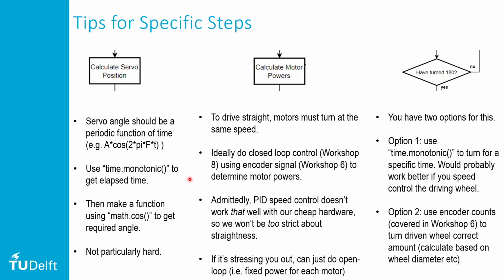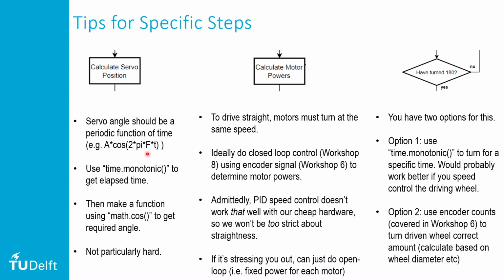It's explained in workshop 6 and 7 to varying degrees. But basically, it gets you the time from a clock on the processor that just always counts up while the process is running. So you're going to use that in one way or another to get your t. Then you just have to code up a function like this one. If you want to use sine or cos, that comes from the math module. So you can use math.cos to get this.